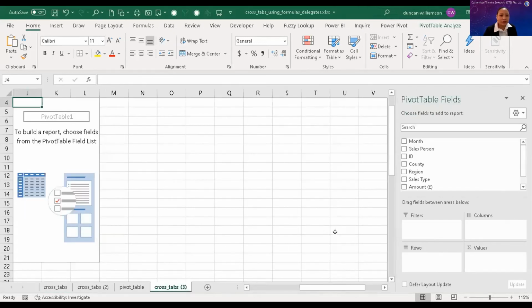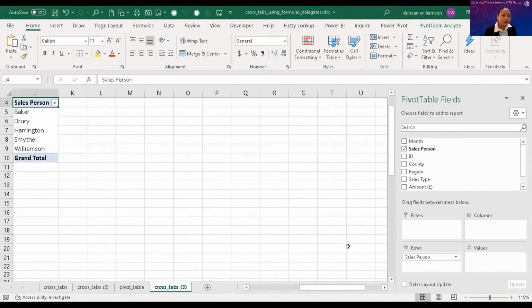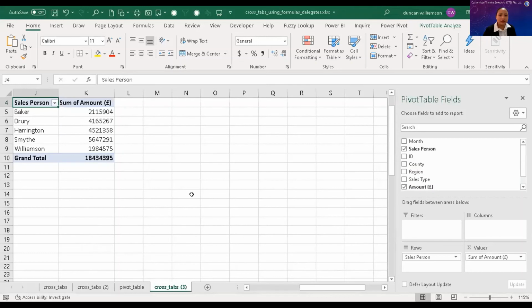All I have to do, I want the name, the person, there, it goes to the rows already. I want the amount, it goes to the values area, I'm already there. And finally, I want the sales type. Now watch this carefully.